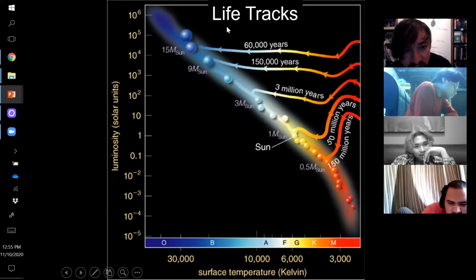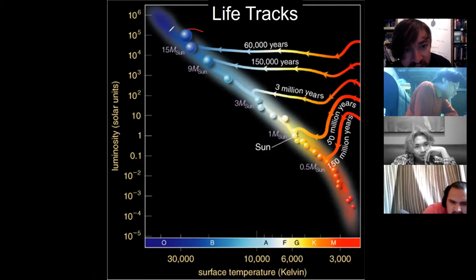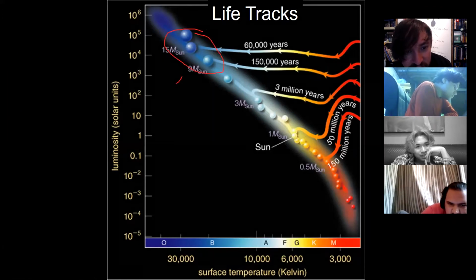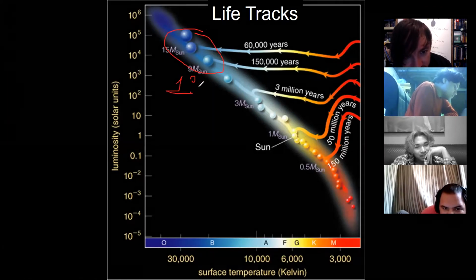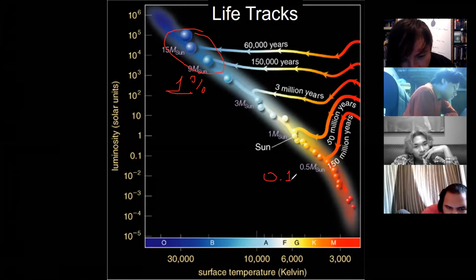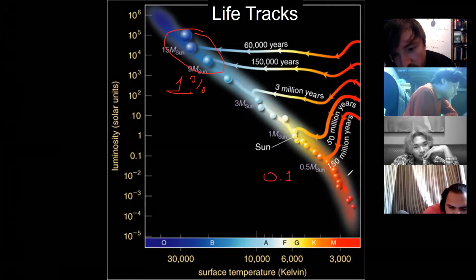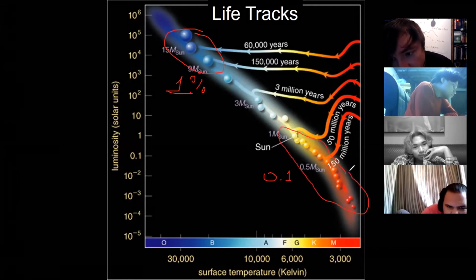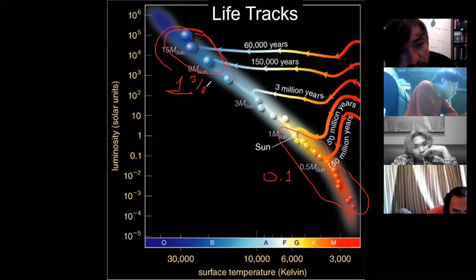Basically, human beings are the equivalent of an O or a B type star. These stars spend about 1% of their life forming because they only live for like 10 million years or so. These guys might spend 1/10 of a percent to 100th of a percent forming. Little stars take a long time to form and they take a long time to shine away their fusion. Big stars burn themselves out faster and brighter.